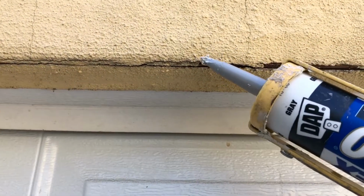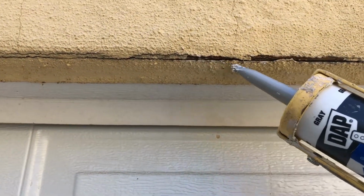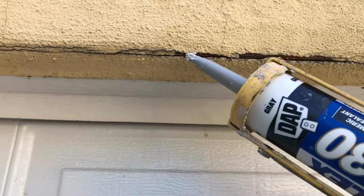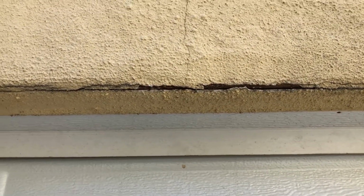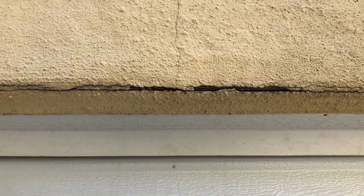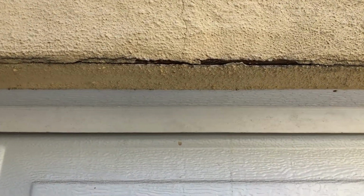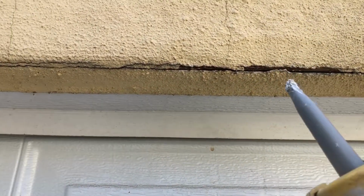So what you want to do is place a bead in here. I cut my tip very fine. You want to put a bead in here, and usually I like to do it twice because the caulking does shrink. And so the first one, you can kind of just put it in there and let it dry, usually overnight. And then the second one, you do what I'm going to show you now. So pretend like this is already a second coat.